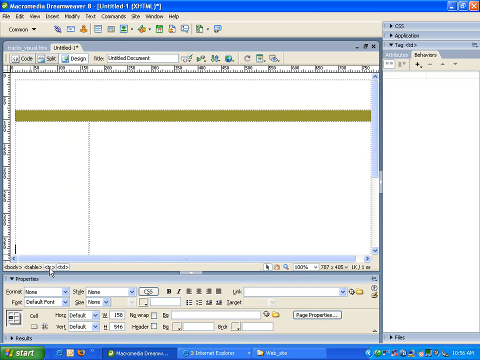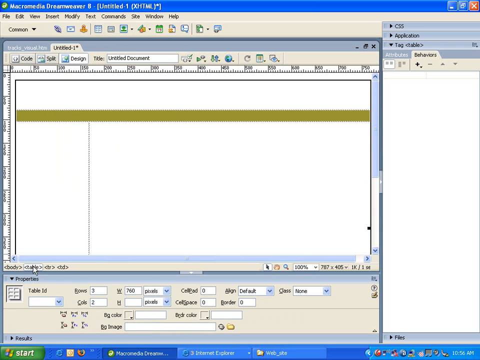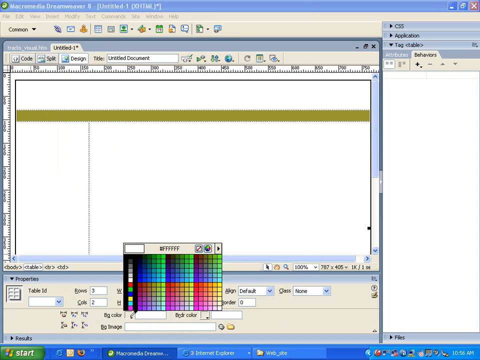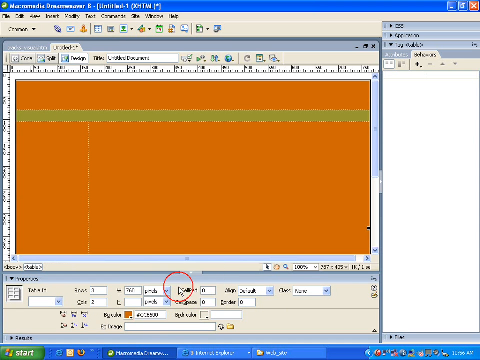You can use it to select the different tags, tr, table row, for example, or you can select the whole table. When you have the table selected, you can choose BG color that should apply for the whole table. The whole table.